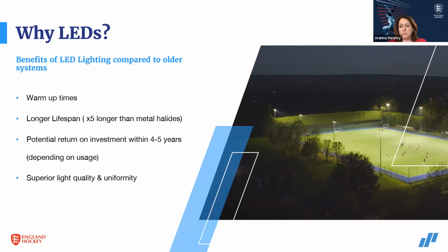As you might expect with LEDs, longer lifespan. So we've put there 5 times longer. In reality, we'd expect it to be much longer than that even. There are fewer parts to fail for a start. We haven't got lamps, igniters, ballast, that type of thing that you would with a conventional system. You've got a series of LEDs and a driver. The fittings are made up of hundreds of little LEDs in order to generate that light. Whereas a metal halide system, it's a single lamp. So if that lamp fails, that's it. The whole fitting is out. Whereas if one of the little LEDs fails within a fitting, it might be 0.5% of the output that's affected. It's minimal. So far more reliable, far less maintenance.